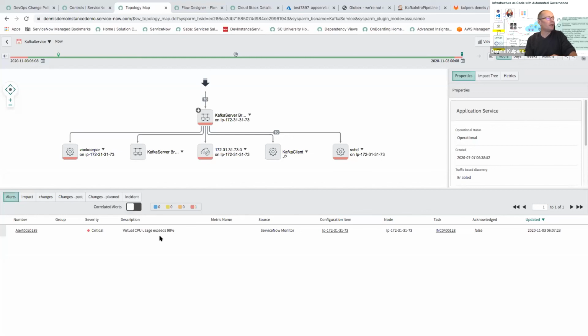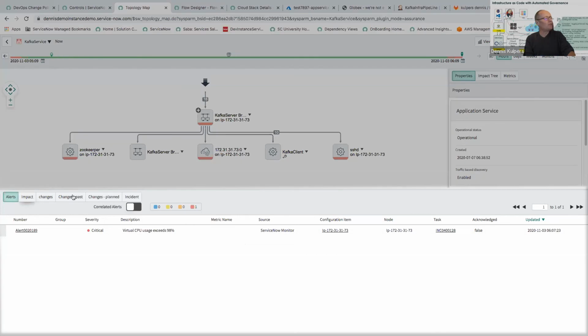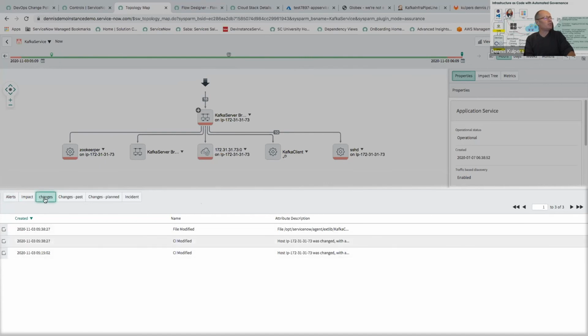And that alert tells me that my CPU usage exceeded 89%. So when this happens, and I'm responsible for this application, the first thing is to try to understand where this is coming from. As you can see, I have different buttons here, which can help me to troubleshoot. One of the things that I can look at is the changes in this environment. As I mentioned, after the deployment, I automatically trigger a discovery process. And part of this discovery process is looking for files that have been changed. The second part is building up this graph again. But as you can see here, it notified that a new jar file has been deployed.